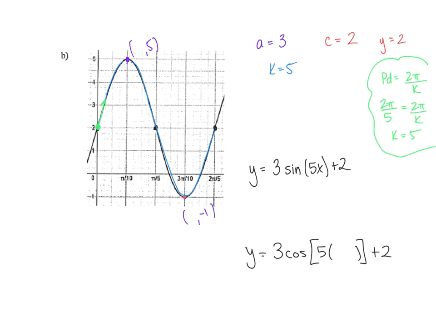So again, I know cos would start at the maximum of my graph, and this has been vertically stretched and shifted up and horizontally stretched. So that would put my cos curve starting at my max. But on the curve I've been given, I know I would have to shift my cos curve to the right, pi by 10.